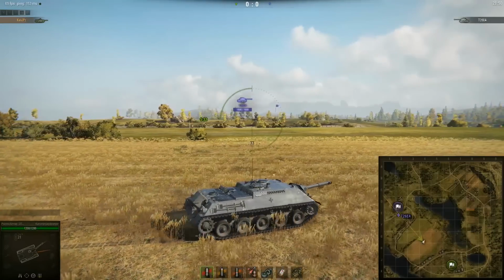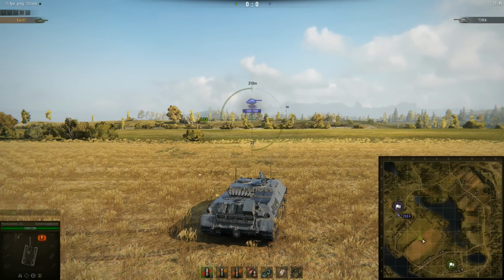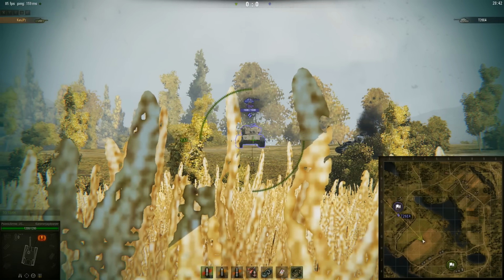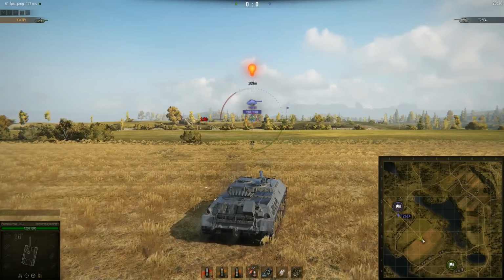Okay. There's the super Pershing. Where, how far am I? 310 meters, he can't spot me right now. And then when I fire, he can spot me. There we go.